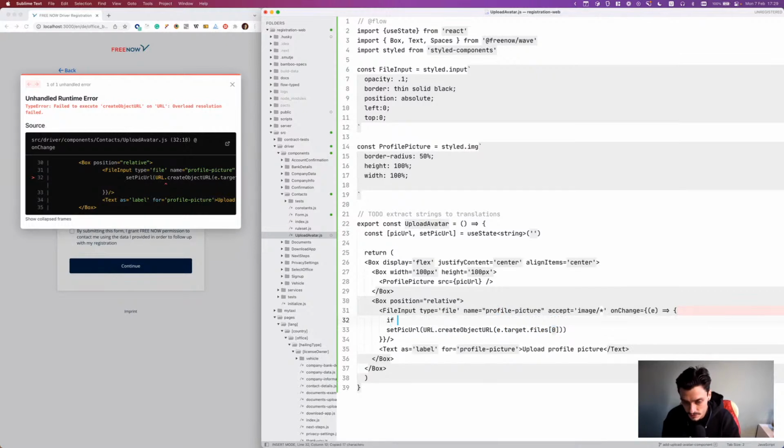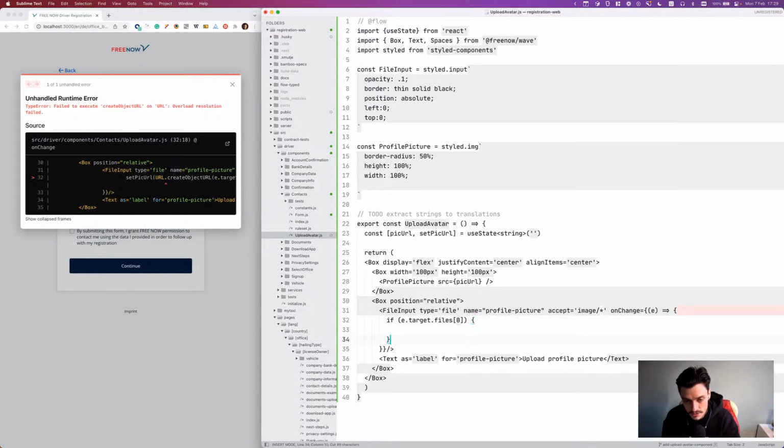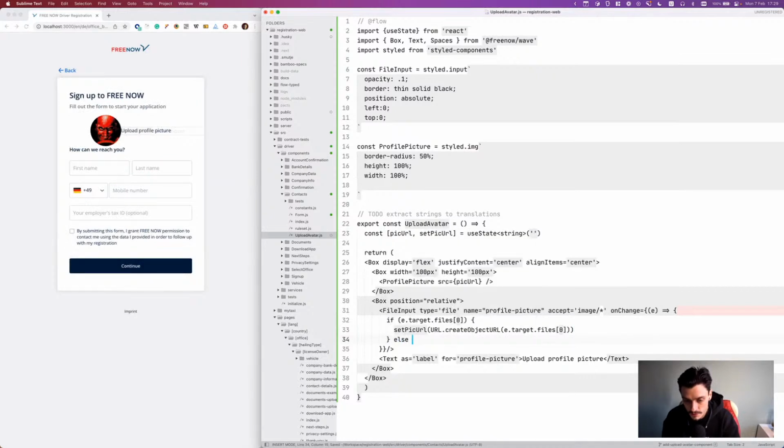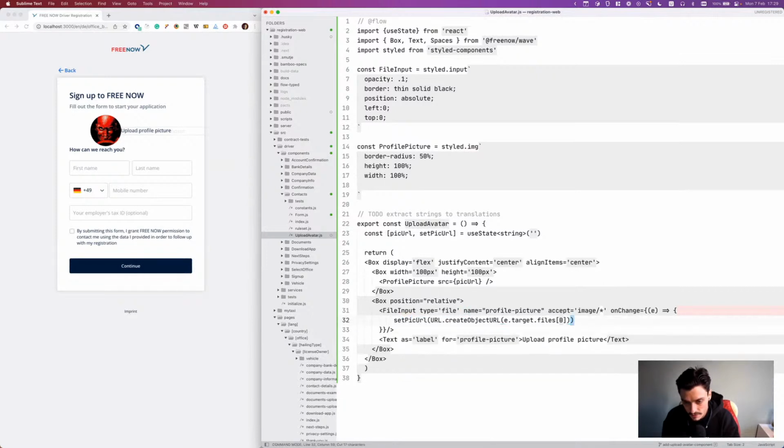So we need to check if a file is there. Then we want to set it, else, or we can even do this very fancy, very ugly. We're gonna make it better.